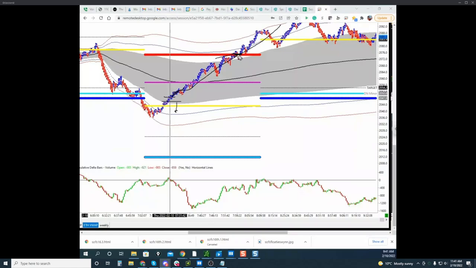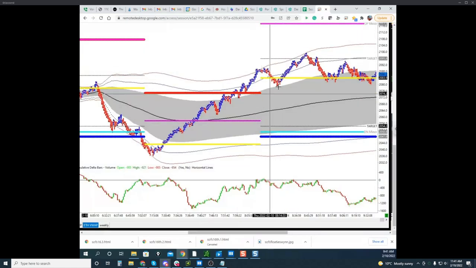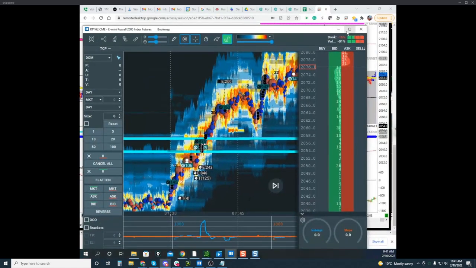I would have gotten out of some here, probably all of them, but I bet there was another setup where you could have gotten right back in, right? We drew new lugs, get back in. Because so many times when you draw the new lugs, it'll come back and retest the yellow or the red. And so many times there's another setup, you just get right back in the trade. See if there was anything up there.